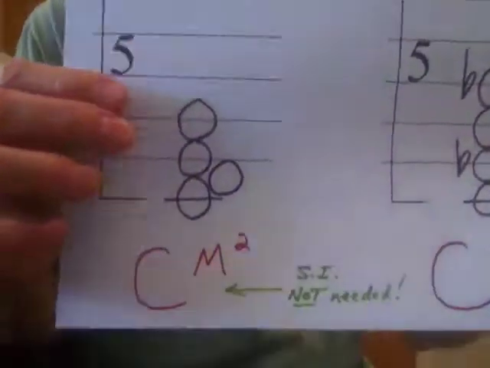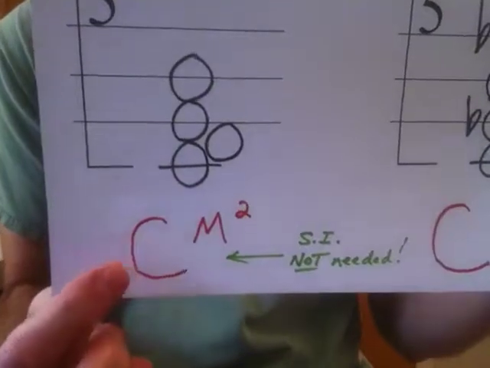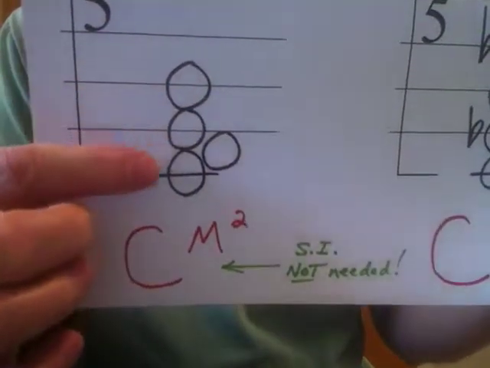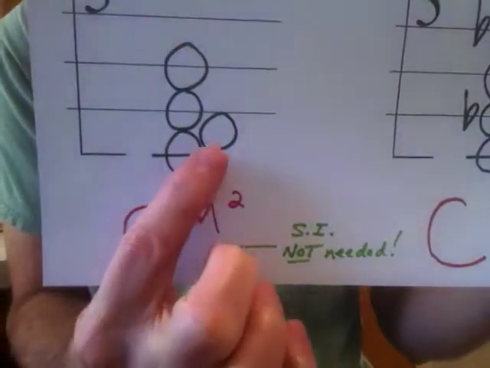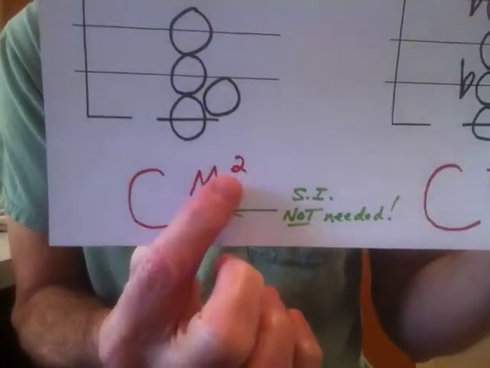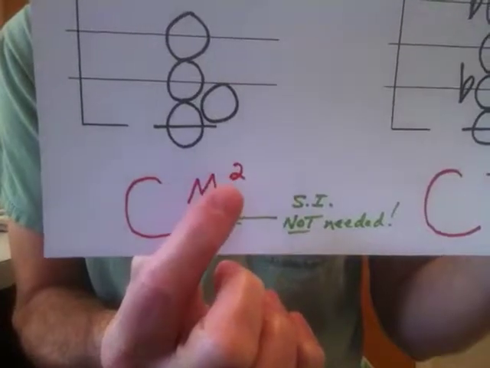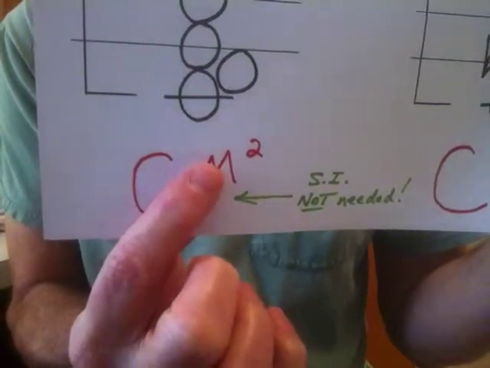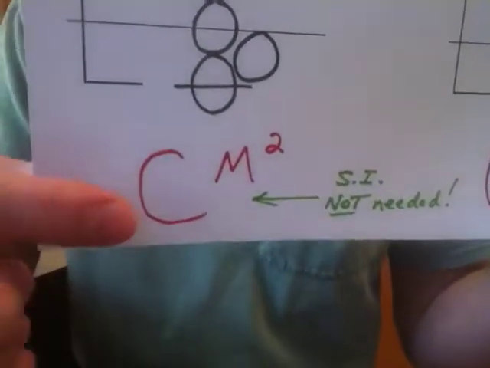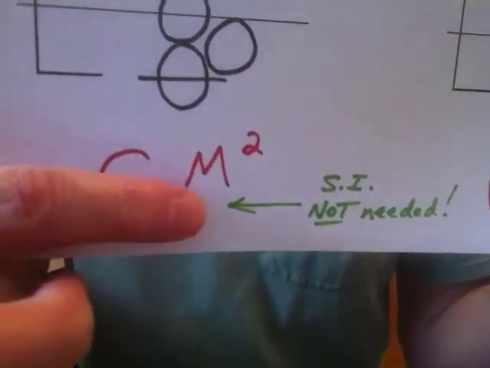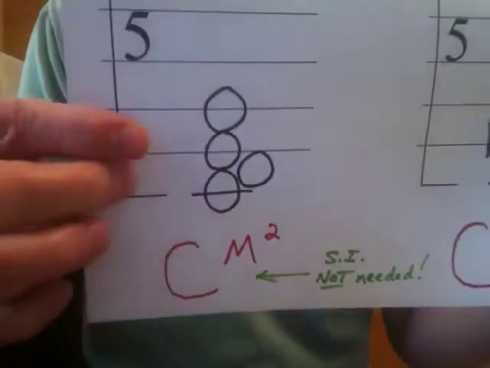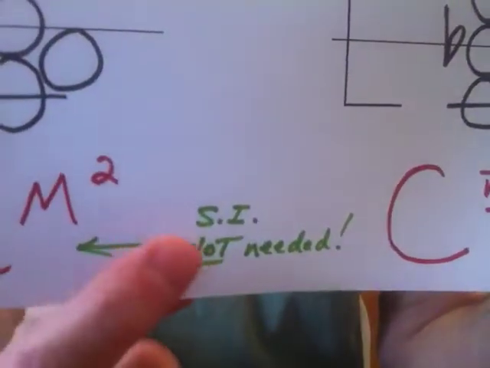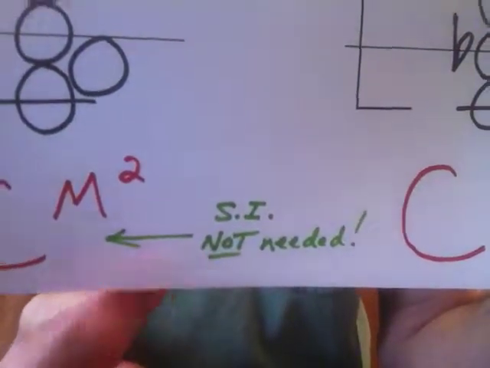The first one in my system would be called a C major bass chord, and we added a major 2nd. So our modifier right there shows that it's an added major 2nd. C major bass chord with an added major second, and you don't need to put the 5 down there because by default you know it's a 5th chord. You know that, right? So the size indicator here is not needed.